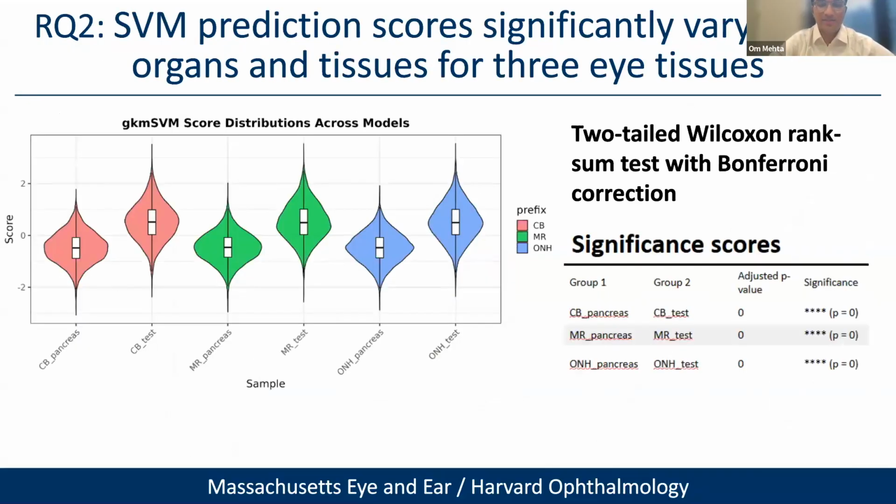Next, we began looking at tissue specificity for a tissue that's very different from eye tissue. We identified a pancreas dataset from ENCODE, which we used along with our outgroup set from our bulk tissue peaks to identify differences in SVM prediction scores. We found significant differences across tissues for ciliary body, macula, and optic nerve head. This was validated via a Wilcoxon rank-sum test with Bonferroni correction, suggesting our model captures biologically meaningful tissue-specific patterns. And we are also gearing up to test these on single-cell ATAC-seq data from HuBMAP to identify cell types with similar open chromatin region patterns.